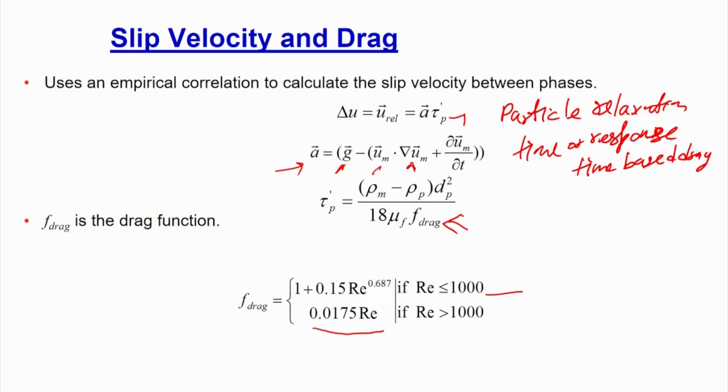We have also included the drag so that we can have an idea about the slip velocity and relative velocity. This is the way we solve the algebraic slip model equations. These are the equations which we solve simultaneously and we get the data. The only problem or restriction is that, as I said, we are solving only one equation instead of two individual equations for individual phases, and we are assuming that the slip velocity is not very high. There will be several restrictions on this model. The accuracy is limited because we have oversimplified our model, but it predicts well under certain conditions, and there are certain conditions where you cannot use it.